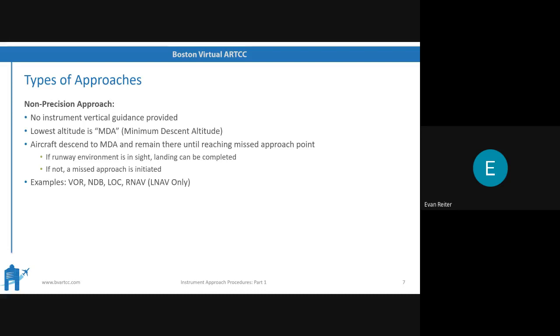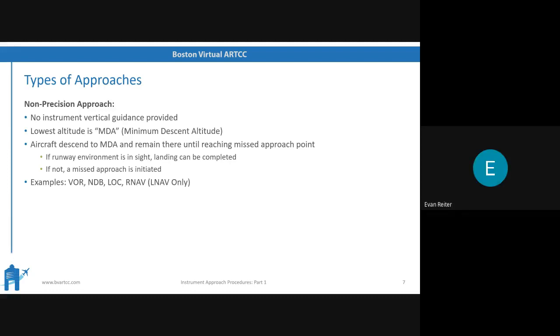And on a localizer or a non-precision approach, you'd fly down to 200 feet, but you can stay there until you actually hit that missed approach point, at which point you're going to commence the actual missed approach procedure. I think the main way to summarize this is, for a precision approach, the missed approach point is an altitude on the glide slope. Yeah. For a non-precision approach, the missed approach point is a geographic location, like a set of coordinates, and the way that you calculate or find those coordinates is on the chart.